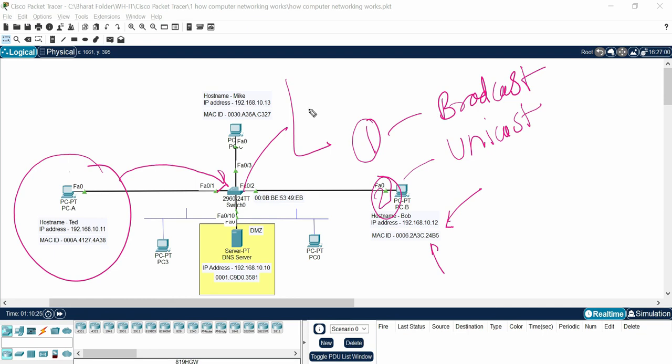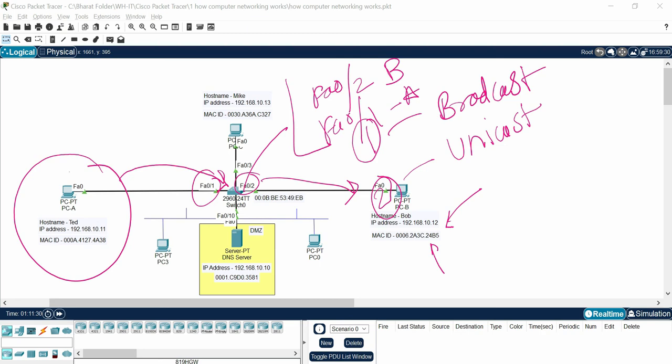As we saw, the switch also had the information that FA02 was connected to PCB and FA01 was connected to PCA. So it is directly going to send the information on FA02 to PCB. It is not going to send information to the other connected PCs.